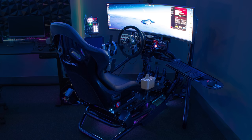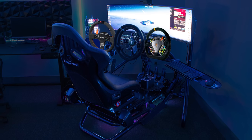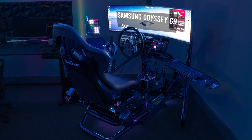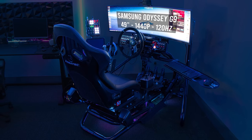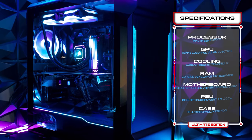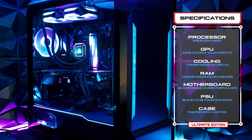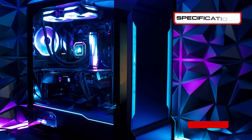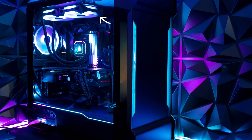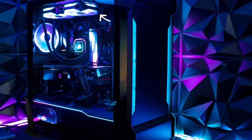The Fanatec racing sim setup features V3 pedals, gear shifter, handbrake, and three different Fanatec wheels — basically one for each type of game he's playing. He plays on another 49-inch CRG9 from Samsung. Both the main setup and the racing sim are powered by his custom PC featuring the Ryzen 9 3900X and the colorful RTX 3080 Ti. The 240mm AIO looks a bit out of place in that build, and I would have put the Wi-Fi extender on the outside of the case. But this is a pretty badass man cave. I'm digging the RGB lighting.